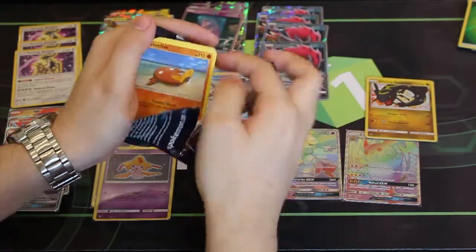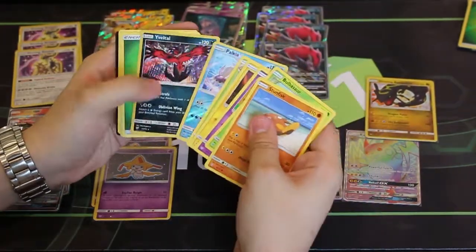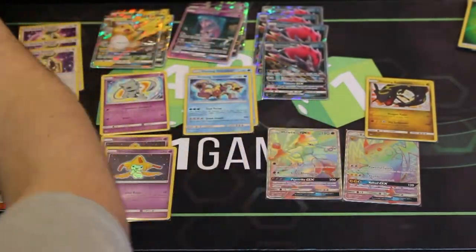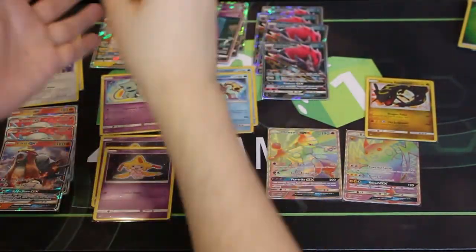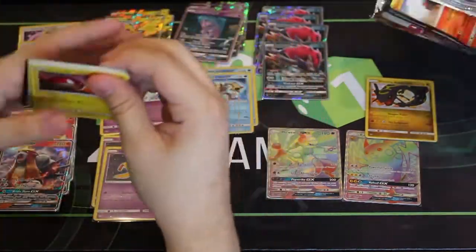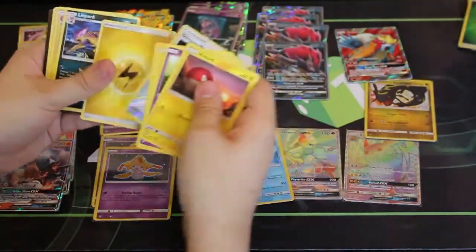The holos are really nice in this set, I gotta say. To have one in every pack. Obviously it kinda devalues stuff, but still really good to have that. Definitely for collectors and stuff. And if you're looking to buy this as a Christmas gift or something, probably the best thing you can get is another Shining Volcanion.